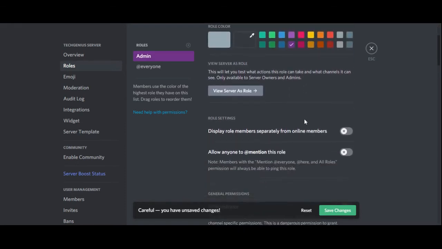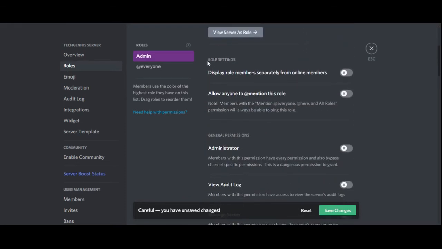Once you scroll down, you're going to see that you have role settings. Settings is where you can allow and restrict certain roles from doing things. The first one basically says display role members separately from other online members. So you can say admins will be under a different category than the other online members.